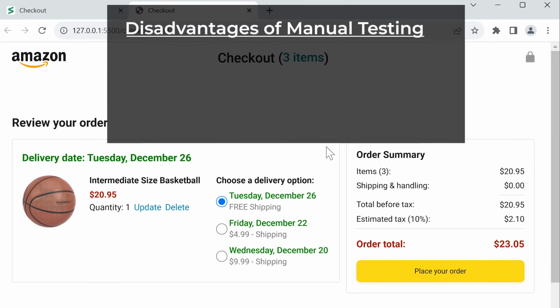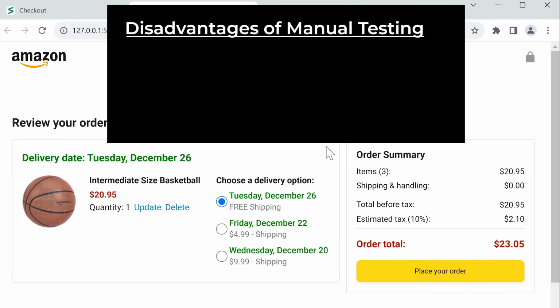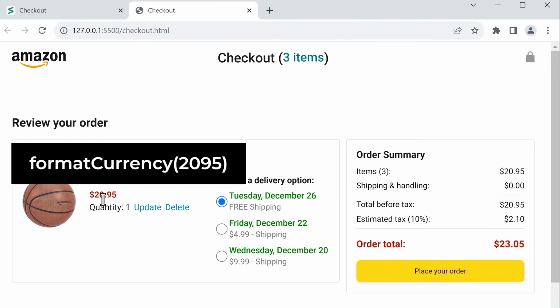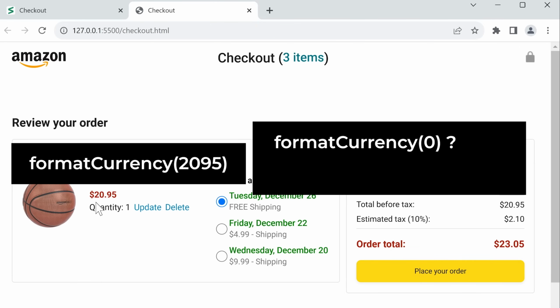Now let's talk about the disadvantages of manual testing. One disadvantage is it's hard to test every situation. For example, here we just happen to have the number 2095 and we test with that. However, what if we want to test with different numbers, like the number 0, or a number that requires rounding, like 2000.5?